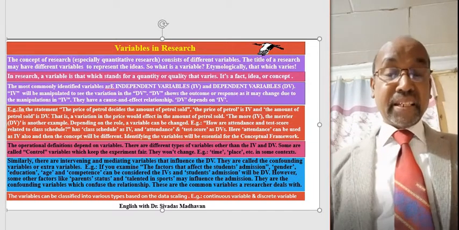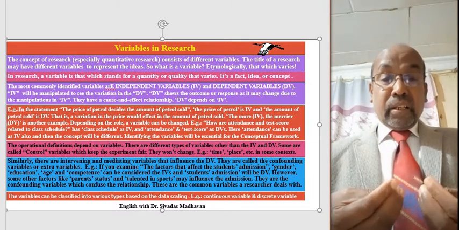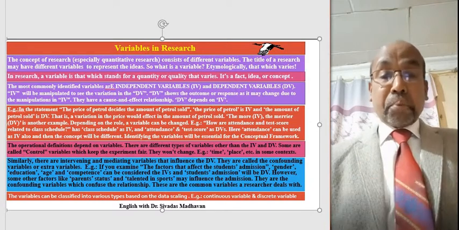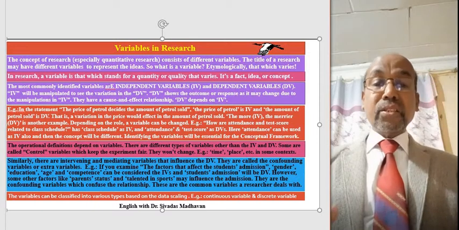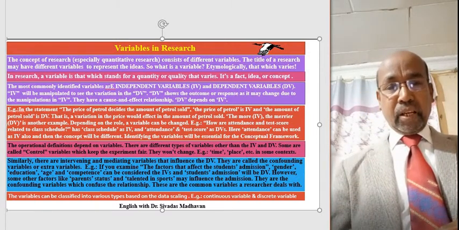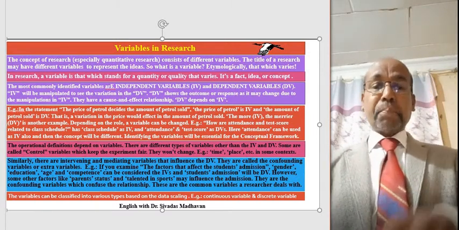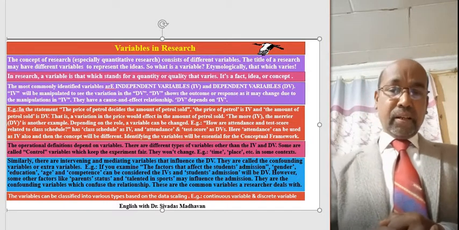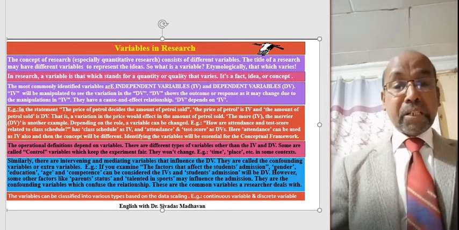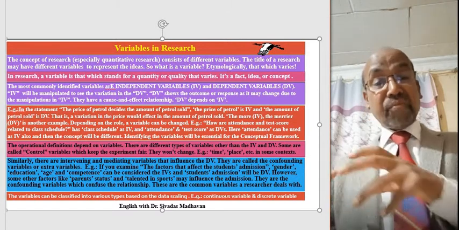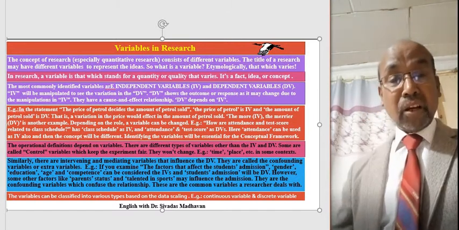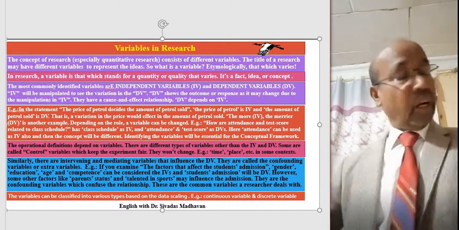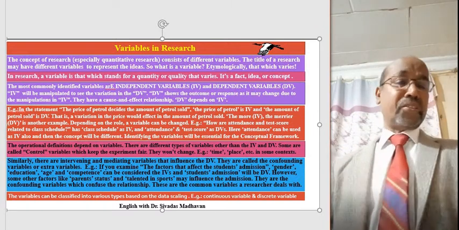For example, data is unprocessed information, and information is processed data. So data is represented by the variable. So variables must represent different types of data, whether they are numerical or nominal or ratio, etc. They have to represent them.